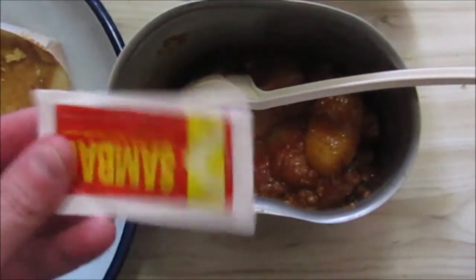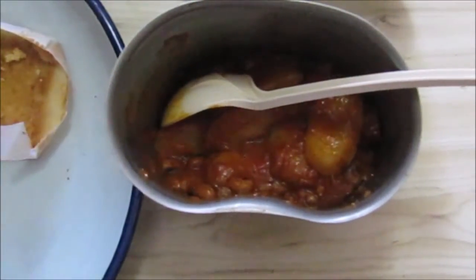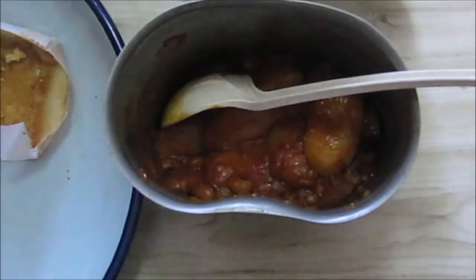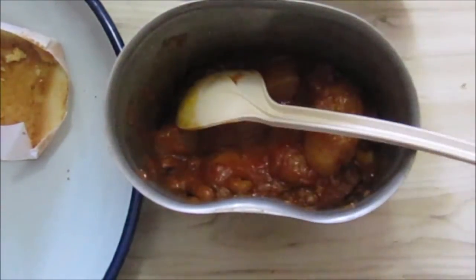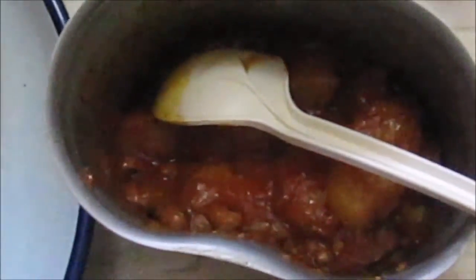So if you like stuff more spicy, put on this. The only thing that really needed this was breakfast. Whoa. It really needs this sambal stuff is breakfast. And the good thing about this is it's not a fluid as such, it's more a paste. So you can actually take this and roll it up so it will keep everything inside that is left if you don't use everything at once. But you have a chance of keeping some and spreading it over different meals. But as I said, so far the only place you actually needed extra spice was breakfast. This does have a spiciness, so if you really want to add extra spice here, you can.